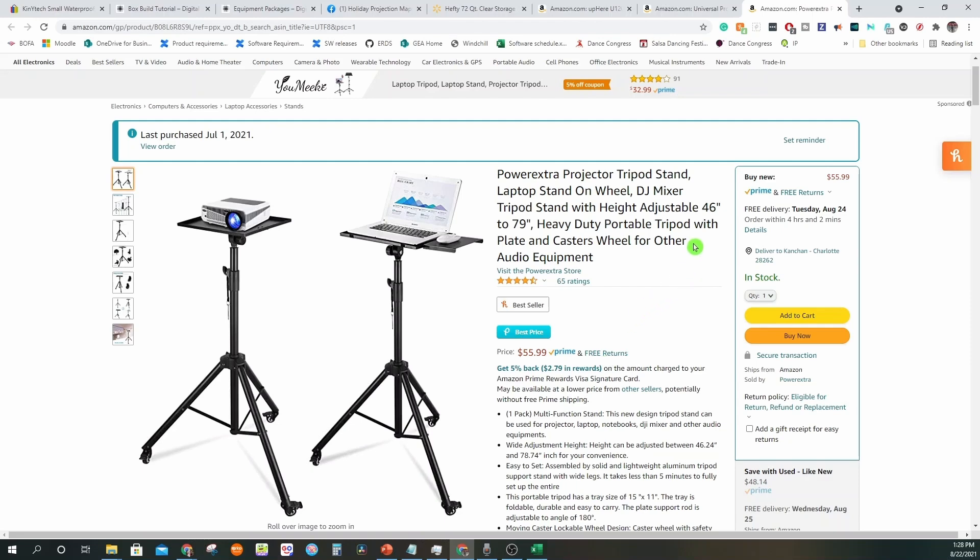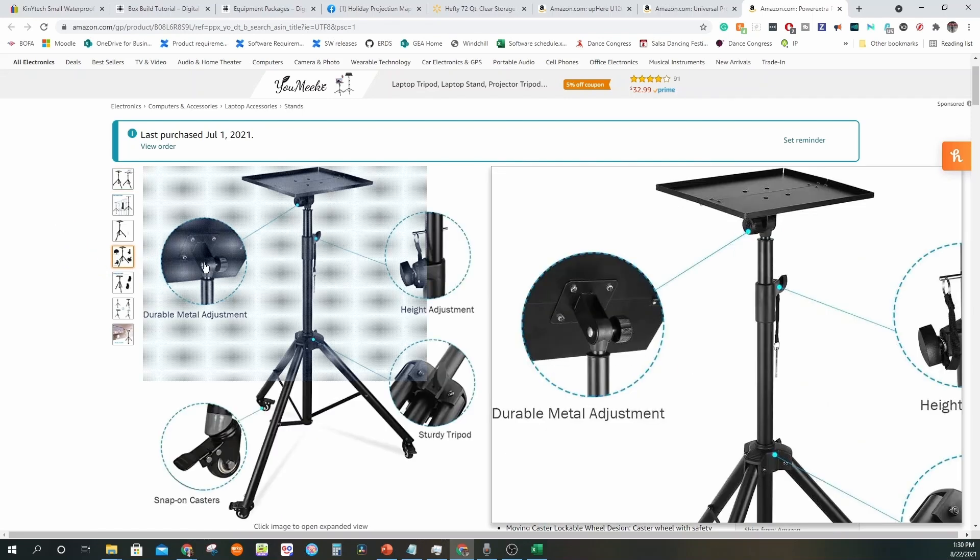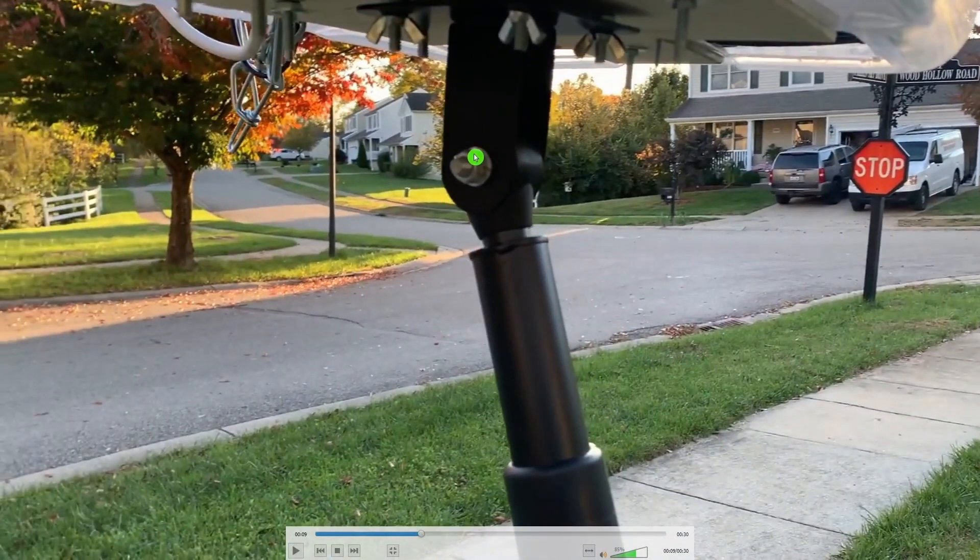Another advantage of using a tripod is you can adjust the height, tilt, and easily maneuver it when you want to change location. A quick tip if you use this particular tripod: the knob responsible for tilting forward and backward is not the sturdiest — especially with 20 pounds of weight set forward. I suggest removing the circular knob and replacing it with a nut and washer worth about 20 cents, tightened with a vice grip, and the setup will be rock solid. I have the entire enclosure fastened to the tripod using four screws, so I can unhook them and move the projector in and out of the house. I also used a vent from Lowe's which cost about $5.